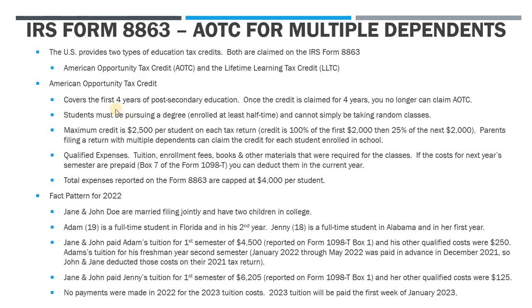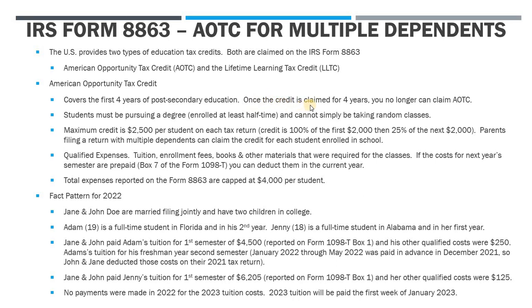All right, so what is this AOC, and what are some of the elements required to claim it on your return? The tax credit here is a credit for the amount of education expenses paid during the year. It is available for the first 4 years of post-secondary education. In other words, once you get out of high school, if you start a 4-year bachelor's degree, you can potentially claim the AOC for each of those 4 years.